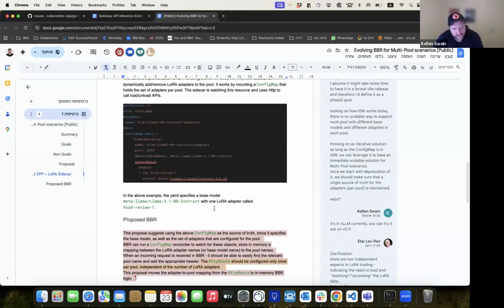I also really like this proposal a lot. The one HTTP route per inference model does make sense to me. And then if someone wants to do something more sophisticated, they can just make another route and add other rules. So all that to say, I think this makes sense.